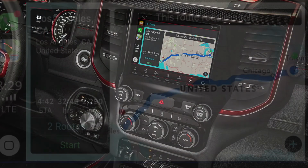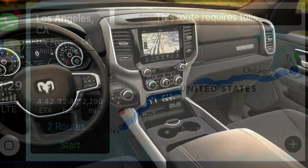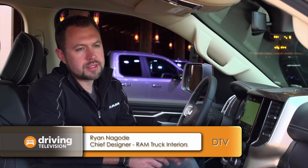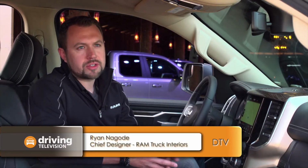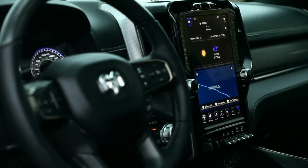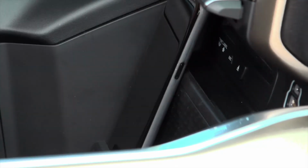Our 4C navigation is our brand new Uconnect system. It's sort of the revamping of our system, and the C stands for connected. On some of our 8.4-inch screens, where they're flush screens, that means they're connected navigation, and they bring in the nav and the embedded cell phone. All have the availability to bring in Android Auto and Apple CarPlay.